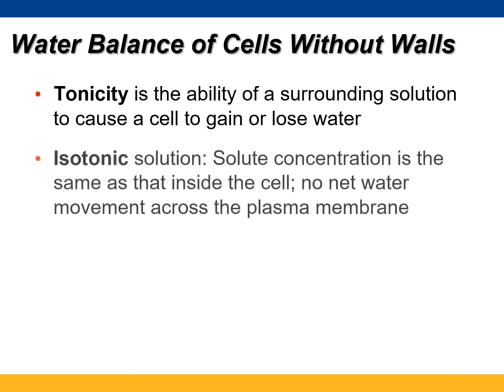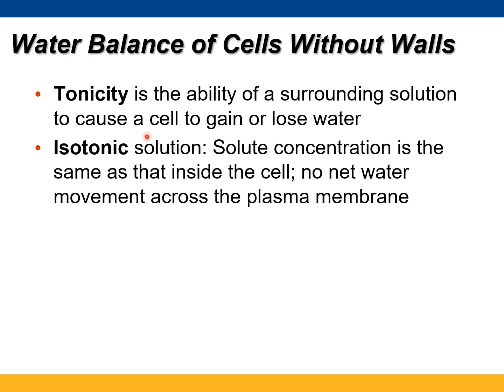In biology, in cell biology in particular, tonicity is talking about the impact of that solution on a cell. So if you have a cell and you bathe it in an isotonic solution, what will happen is there's no net movement of water because the osmolarity on both sides is identical.